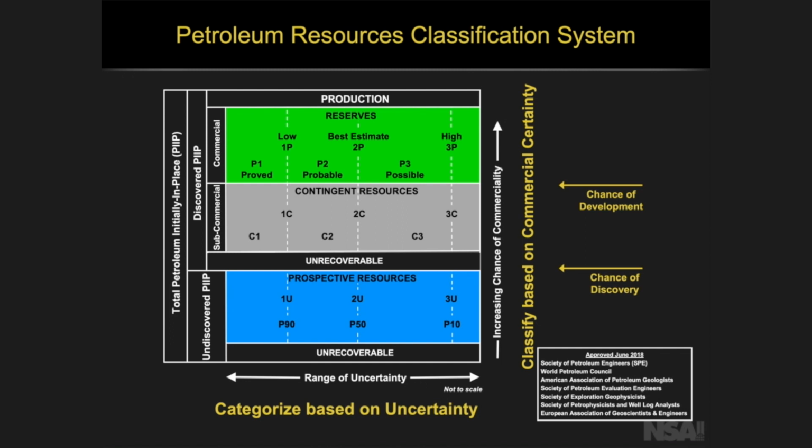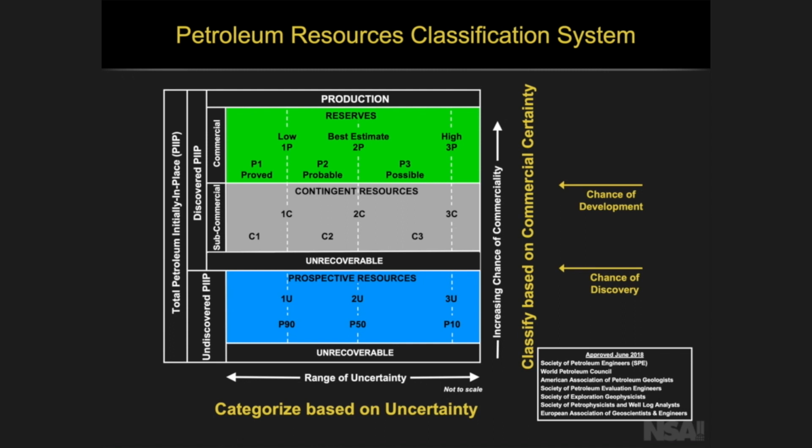These are undiscovered. These are things that we don't have a well in, but they have seismic information or so forth, and they've done an evaluation. We've looked at the numbers, and we have a range of outcomes for this. They could be risked or unrisked, risk being the chance of geological success in your particular prospect or lead or so forth. But the range here ranges from a P90 number on the low side to a P50 on the most likely side and a P10 on the high side. They use the terms 1U, 2U, and 3U. Those are kind of new terms in this last update in 2018.